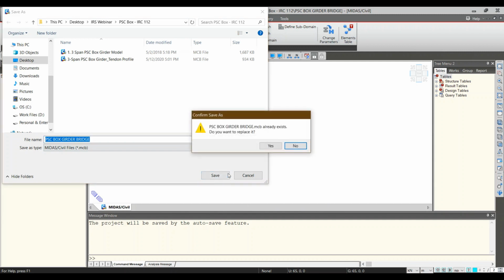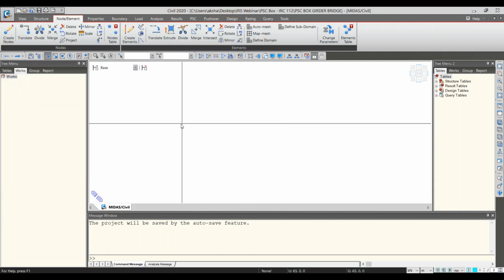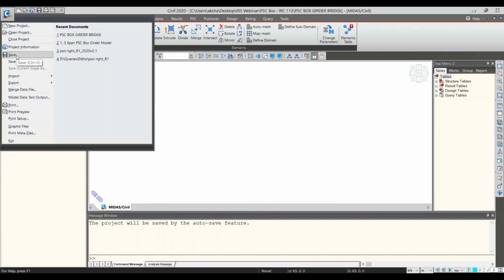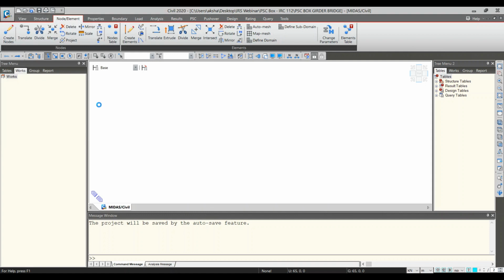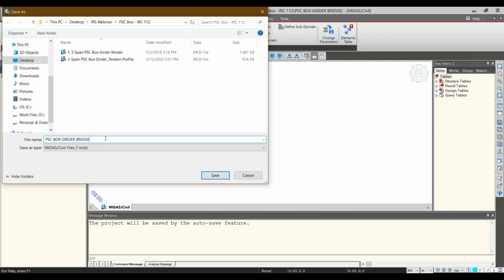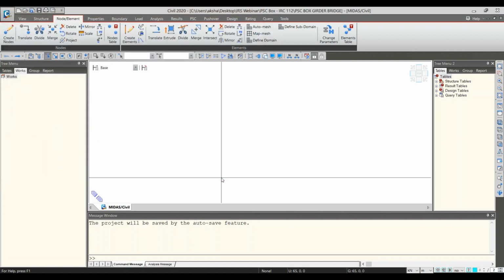I'll click on save, and automatically the project would be auto saved.